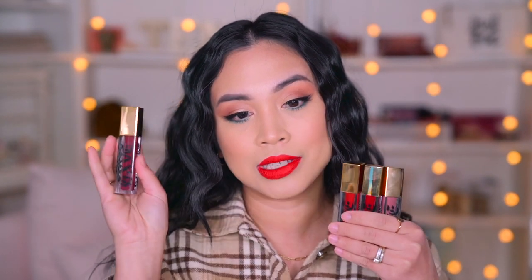The ABH liquid lipsticks are so drying. These are like — the texture is like mousse, you know. It feels really nice and smooth on the lips and it's not gonna bleed everywhere. My top three, maybe four, of all time are these. The Tomboy shade is one where I can wear it even without makeup, which is weird for a liquid lipstick, but with my skin tone it just works. And then the orange one I'm wearing right now and the red are just staples for me — I just need both. I can't even pick which kind of red I want.